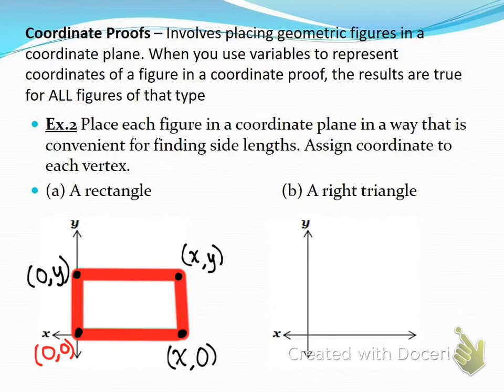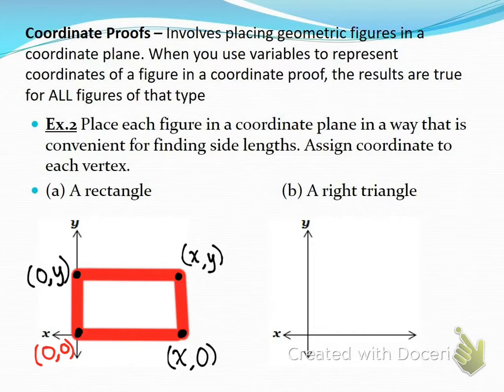So again, your rectangle might not look exactly the same as mine. You could have made yours taller instead of longer. That would have been fine. It really wouldn't have changed how we name the coordinates though, since we're not using any specific numbers. Go ahead and see if you can do the same kind of thing with a right triangle on letter B, including naming your coordinates. If A made sense, B, in my opinion, is even easier because you only have 3 instead of 4 coordinates to name.